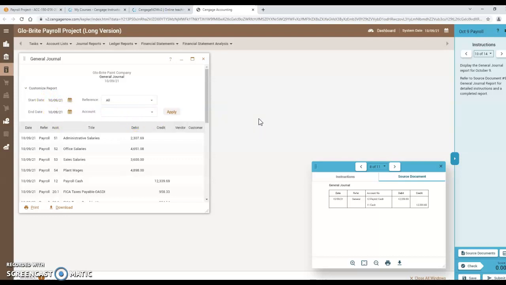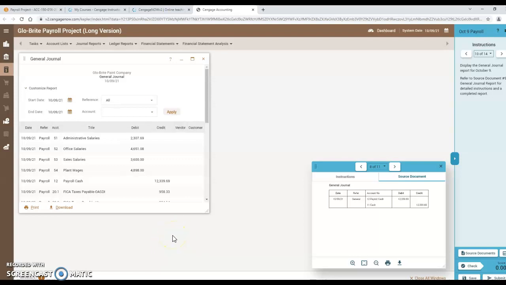Now for the project, I want you to give me a general journal that's for the whole month of October. So you would put a start date of October 1st and an end date of October 31st. And hit apply. And then once that's in front of you, you would hit print or download, and you're going to post that into D2L as part of your project.